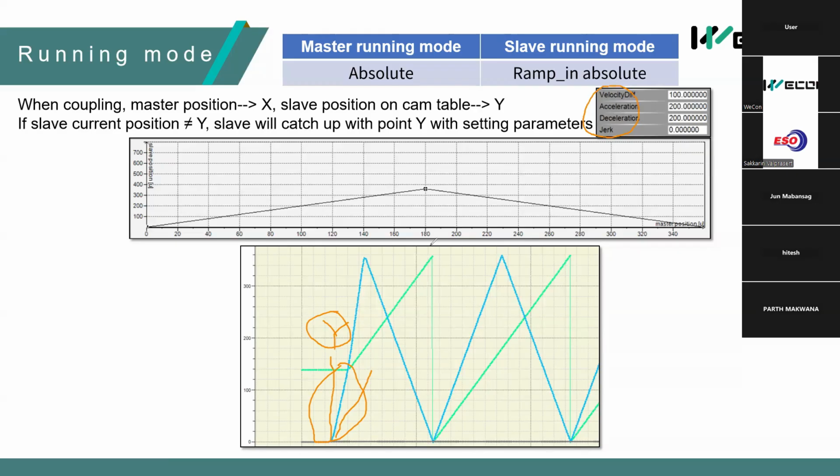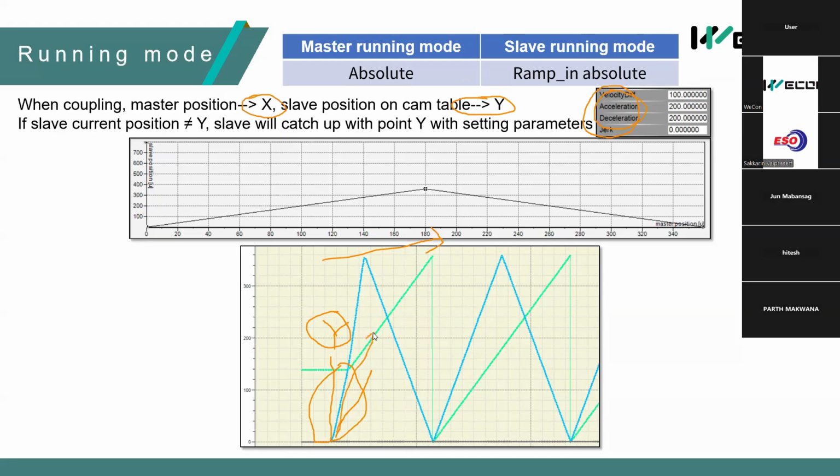And also in this moment, the master may also begin to move. During the catching segment, if the master position is changing, we will see this Y parameter also changing. So it means the target position of the slave will also change. So anyway, the slave will try its best to catch Y.